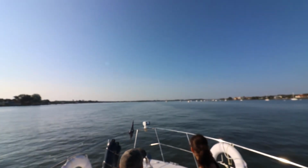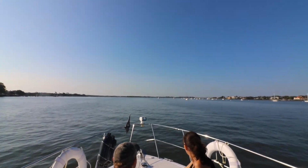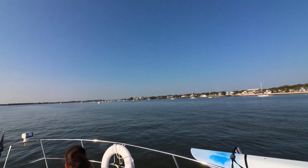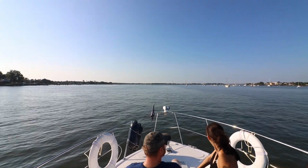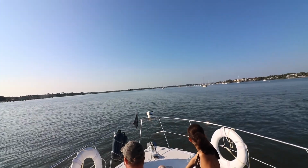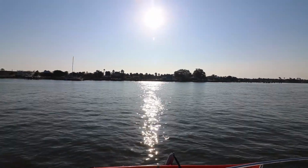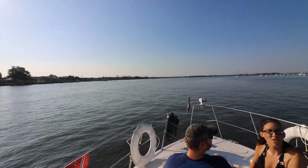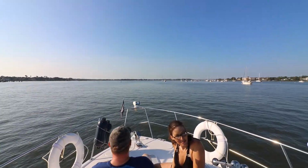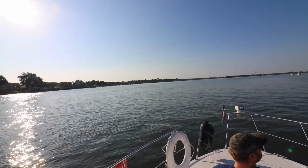So we're in for about a 2-hour cruise through this trip. I say 2 hours, I was going really slow. I was going like 8 knots, and Megan said it took us an hour and a half, but I think it really took us about 2 hours to actually get from my dock to our anchor spot over at Fort Matanzas. So I just wanted to show you guys some scenery on the way of what it looks like in St. Augustine as you pass going southbound, passing the Bridge of Lions. And the next bridge coming up, so that was the first bridge. We have 2 more bridges to go under before we get there. So I'll let you look at some scenery for a few seconds, and we'll be at the next bridge in just a second.